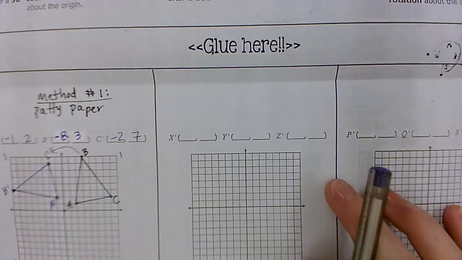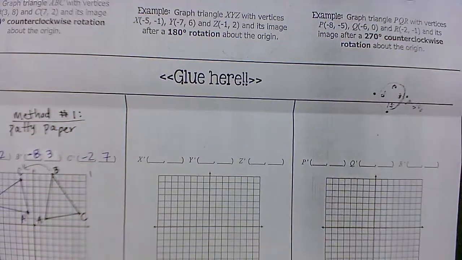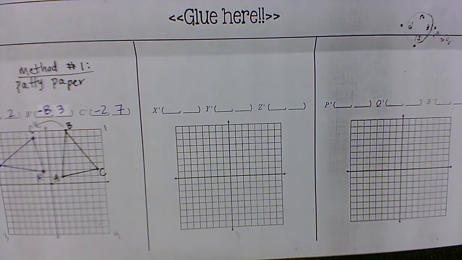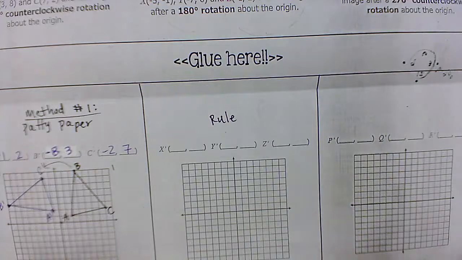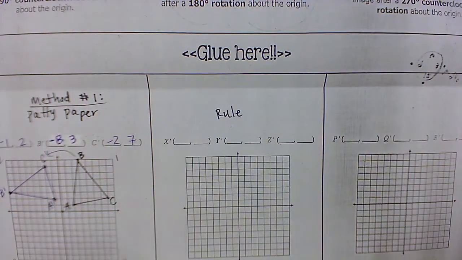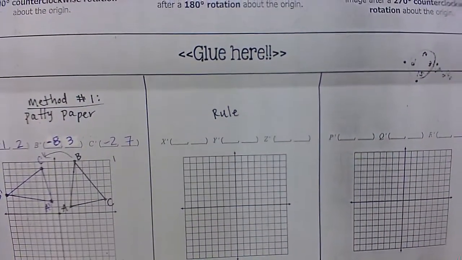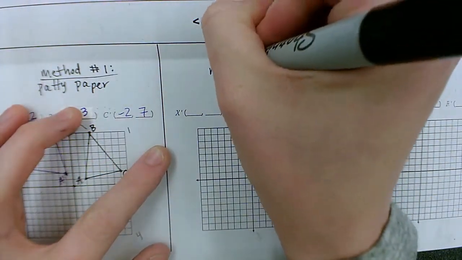Okay, so our next method, we're just going to use the rule here, which some people really like, but again, the reason I don't love the rules, these are for all my rule breakers out there, is because they're not given to you on the EOC. Sorry, lost my thought there for a second. You can't use the rules on the EOC because they're not given to you. So this is another one that you have to memorize.